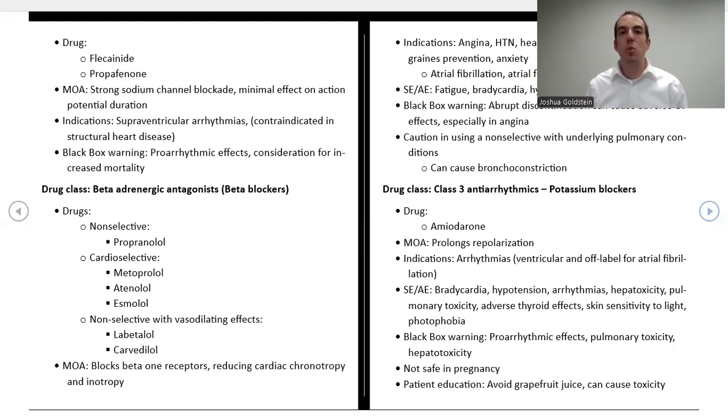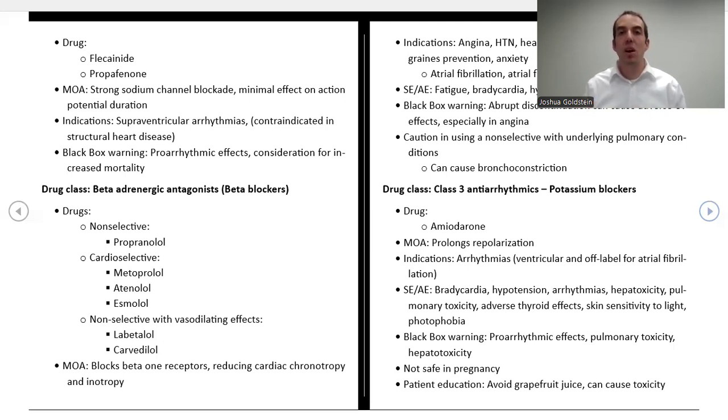And it does have that black box warning that we've said in the past, that you shouldn't suddenly stop taking this drug because it supports the functions in the heart. If I suddenly stop taking and the heart suddenly loses that support, it's not going to go well for the patient. Also, if you're giving the patient a non-selective beta blocker, then be careful if they have an underlying pulmonary condition or an active current pulmonary condition. Again, this is just something that you should note that it may be an issue.